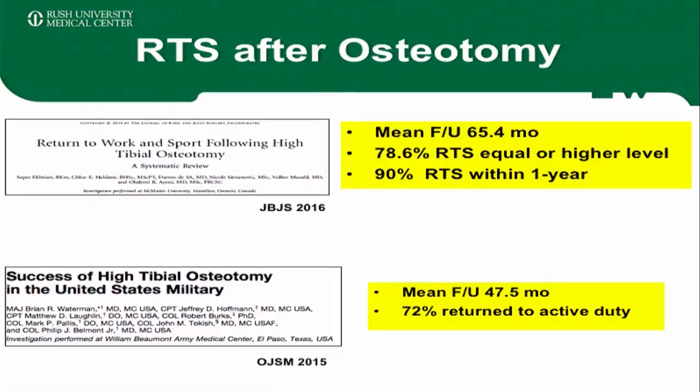And there's actually pretty decent data when you look at osteotomy alone and getting an individual back to high-level sport. And that's both in the military population and the high-level athlete population. So it can be done, and then dealing with the cartilage problem is sort of icing on the cake.